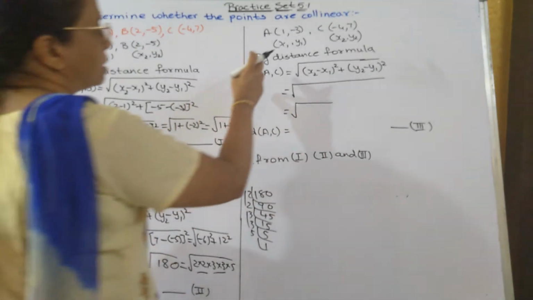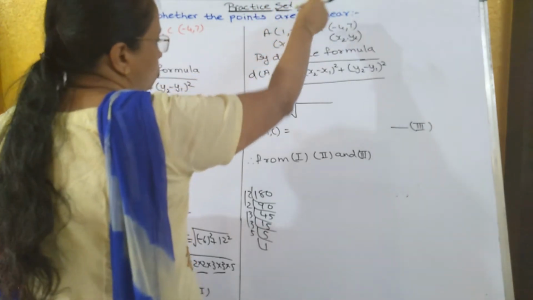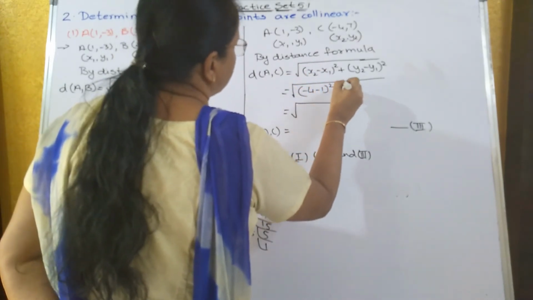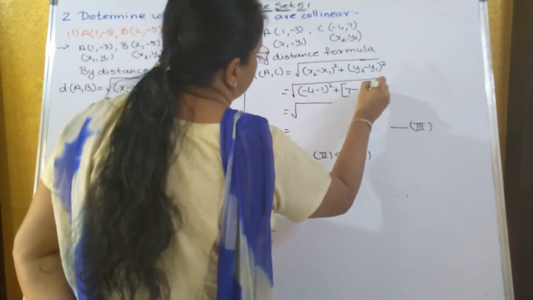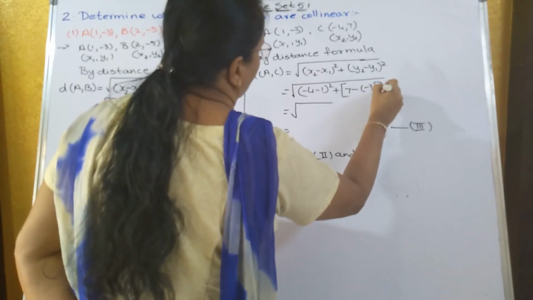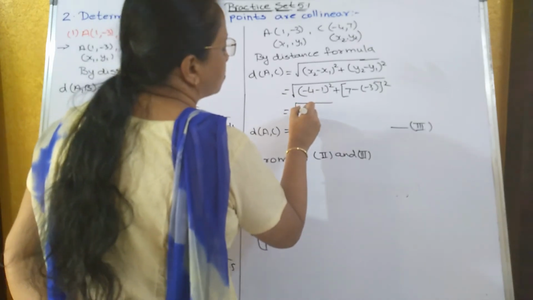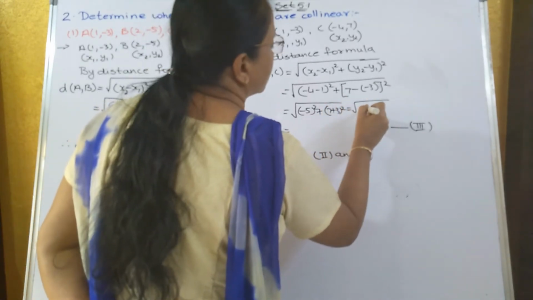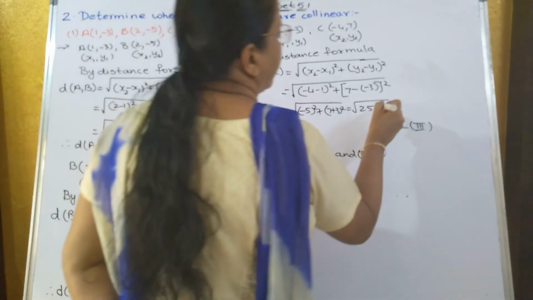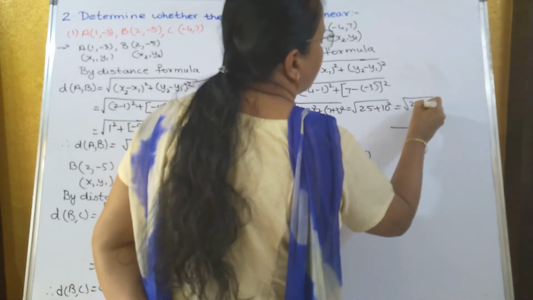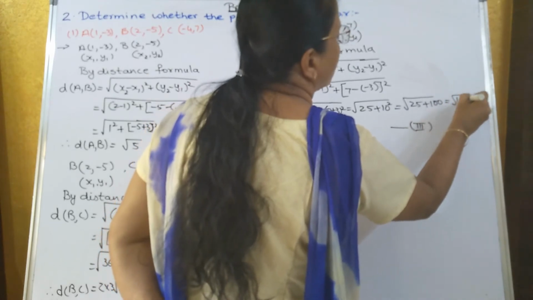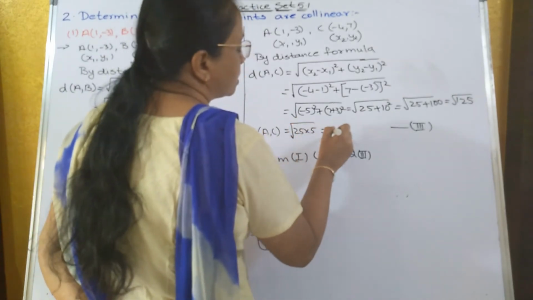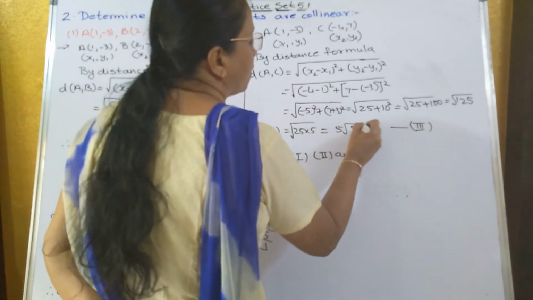Now we will find out AC, distance AC. Let us take this as x1, y1 and this as x2, y2. So distance AC is what? Root of (-4 - 1) the whole square plus (7 - 3) the whole square. So that is equal to -4 minus 1 is how much? Minus 5 the whole square plus (7 + 3) the whole square. That's equal to 25 plus 10 square. That's equal to 25 plus 100. That's equal to 125. Now what is root of 125? That is 25 into 5. So distance AC is how much? Square root of 25 is 5, so 5 root 5. Let us take that as 3.